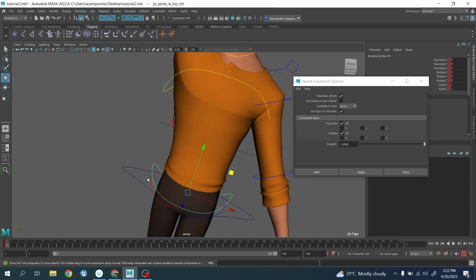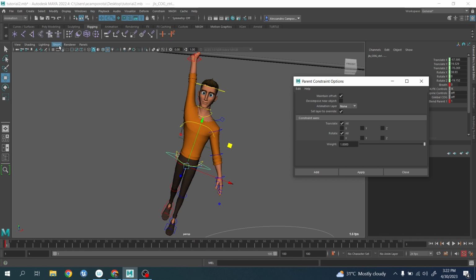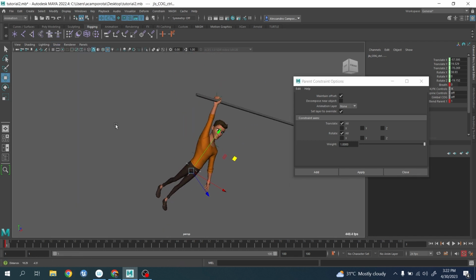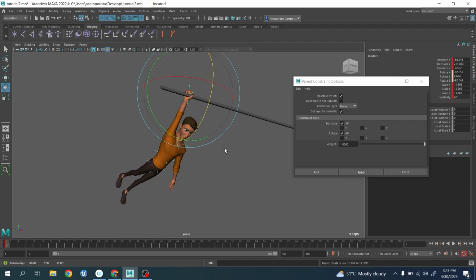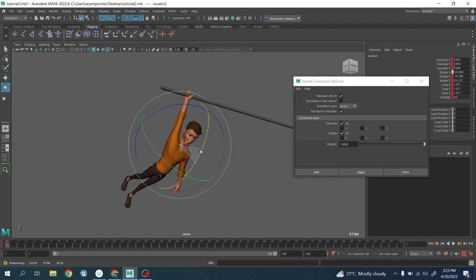And then we have this one to the hip. Again, apply, but then the COG, we kind of want the same because we want them to move together. All right. So in this case, if everything is done correctly, this one is going to move everything. That's great. This one is moving like here.